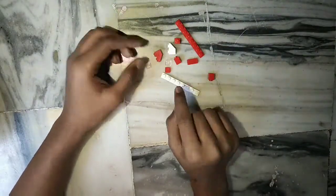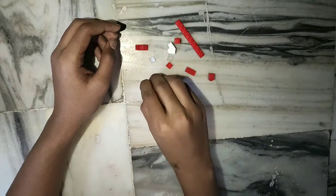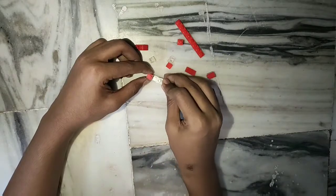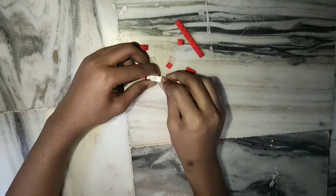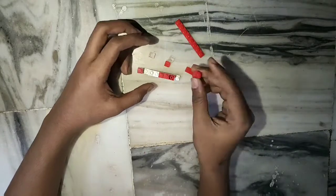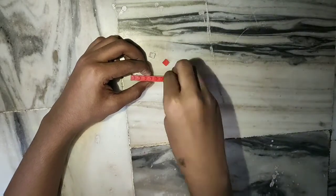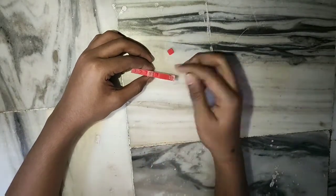First, keep this part on the bottom, then put a 3x1 hidden block here and keep a half V-shaped white color block on the 3rd block. This will be our trigger to fix it. Place them one by one, add a 3-headed block here and another half V-shaped block over here. Then the last piece goes here and keep this red block on the top. Place 2 transparent slant pieces with a 3 block gap and keep these 2 pieces side by side.